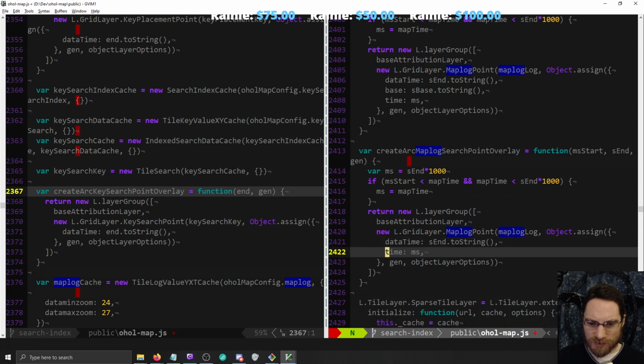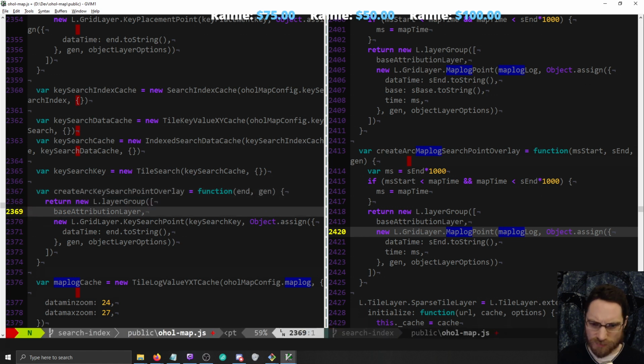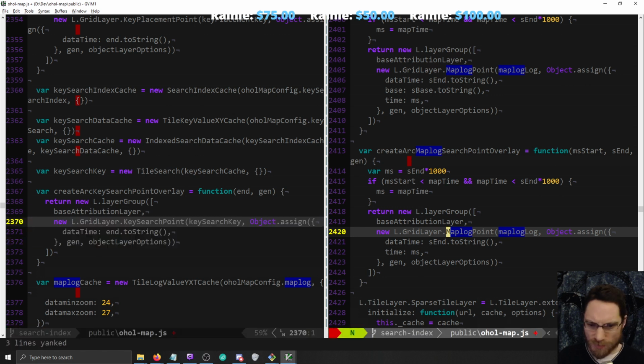MS isn't related to base. All right, so we won't be able to use the time field. So actually, I guess the only difference with this was that we had the time field.